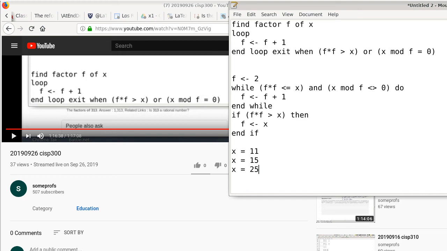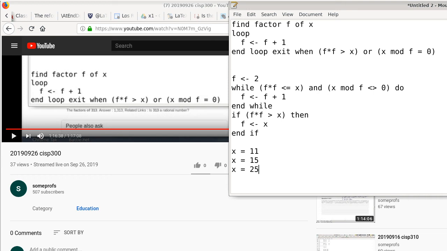Okay, so what I want to do for the rest of this class, in the next 10 minutes, is to prove what you have observed earlier: that if a number, let's say C, is the product of A and B, then one of those two, A or B, is going to be less than or equal to the square root of C. At least one, okay, because C can be a square. Is that okay? So that's what we're going to do.